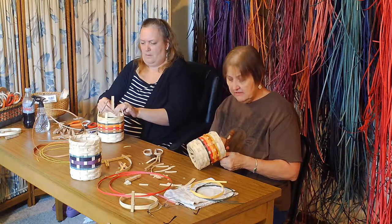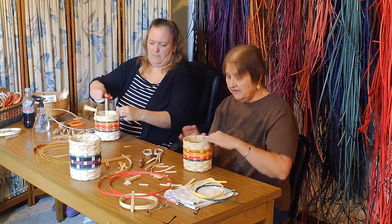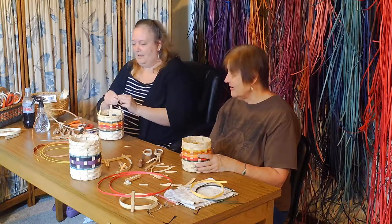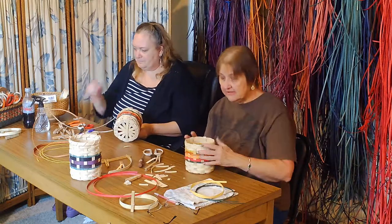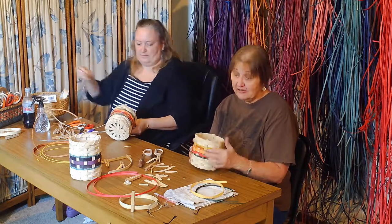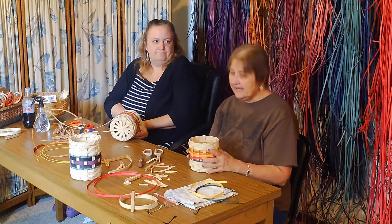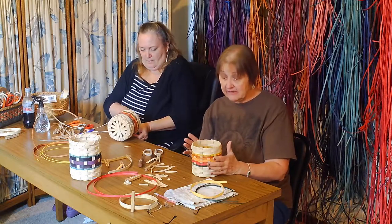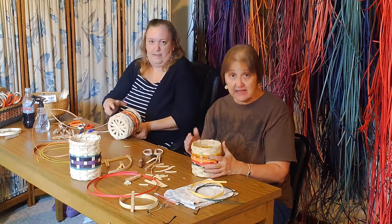These baskets — this particular one — is such an awesome craft for Girl Scouts, Boy Scouts, and homeschoolers. I have so many homeschooled students because you can use this as art, because it is art. Arts and crafts. And then you have something really useful. And 4-H programs. I will be having many, many really advanced basket classes as we grow.